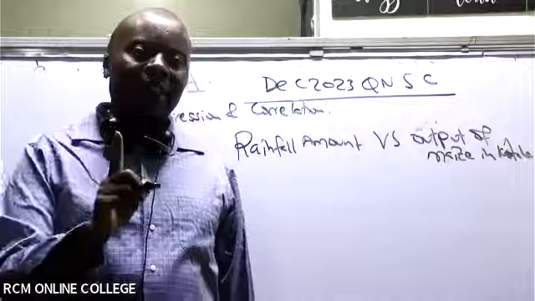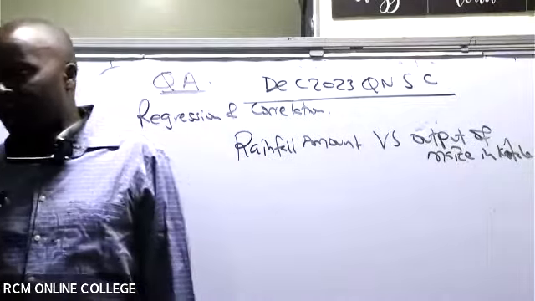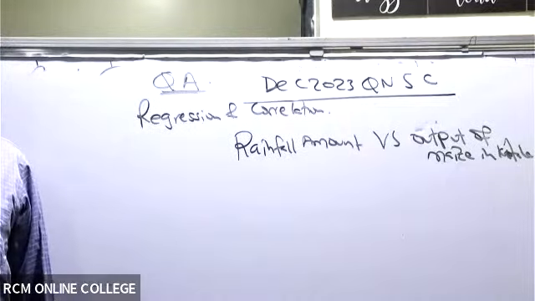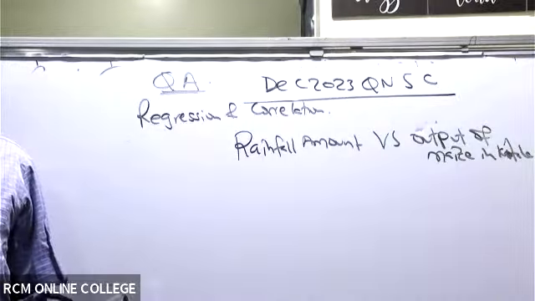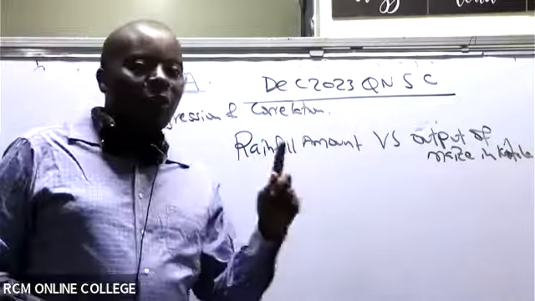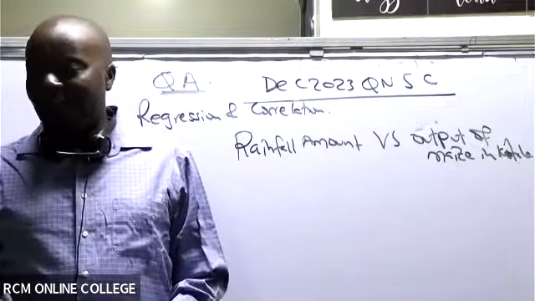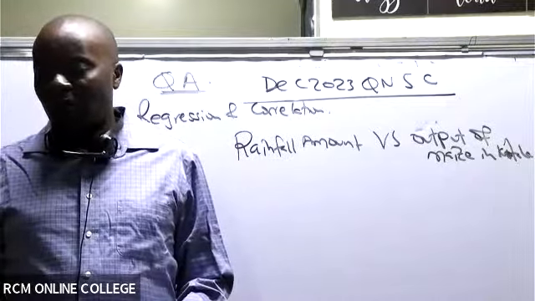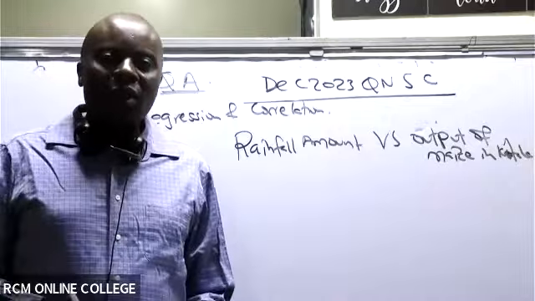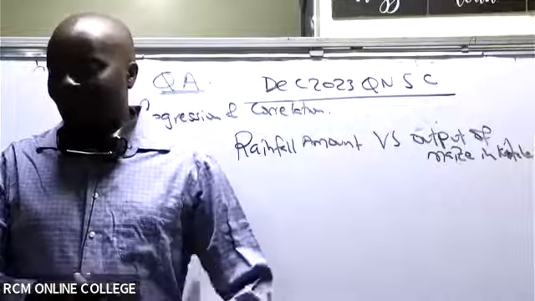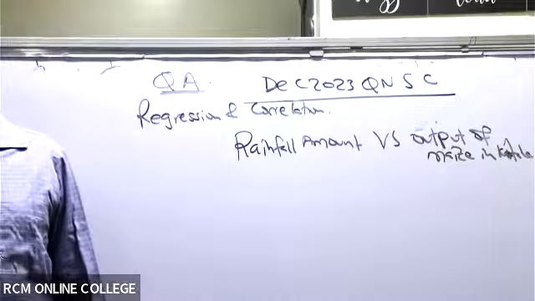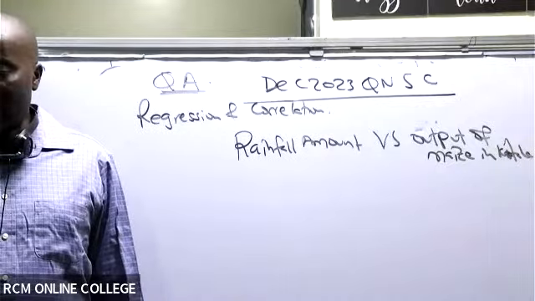Is there anybody who has some contrary opinion? Rainfall will be Y. Or is there somebody who is agreeing with me that if you're given these two variables, then automatically rainfall will be Y? Sabrina is saying no. Who else is saying no like Sabrina?